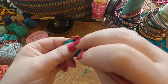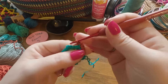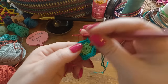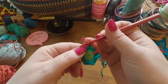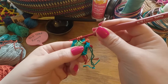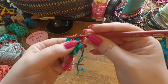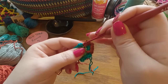Okay, and now to the repeat here for round three. One single crochet into the back loop of the second corner chain. And another single crochet here into the back loop of the first of the three single crochets. And then right smack in the middle of each side, we're going to do our double crochet down to the first round. Pull your yarn up of the loop that we're working into. These are normal DCs, you guys. Okay, and then we pull through two and two, like so.